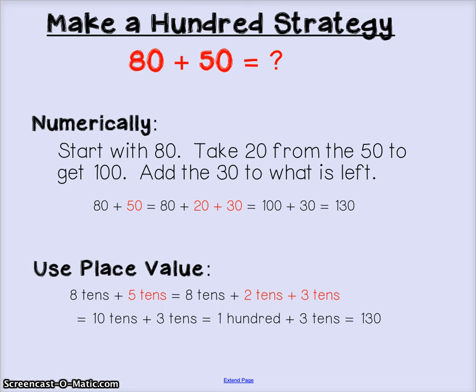I could also use place value and just say 8 tens plus 5 tens. Well, 8 plus 2 is 10 tens. 10 tens is 100 plus 3 tens, or 30. Third graders, if this is a hard concept for you, please go back and drag the video back so you can watch it one more time.